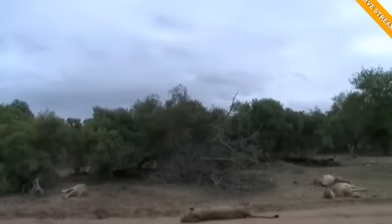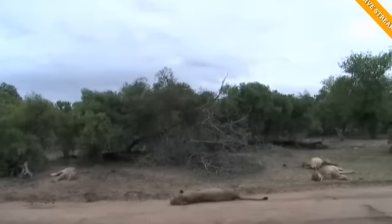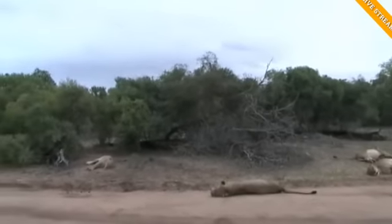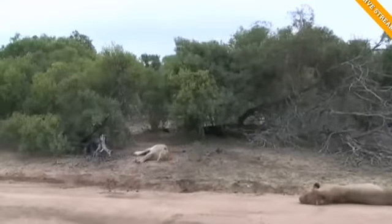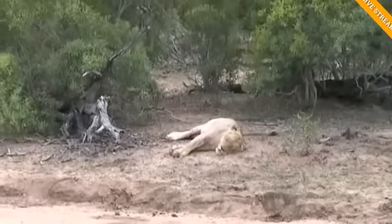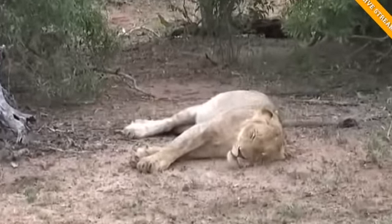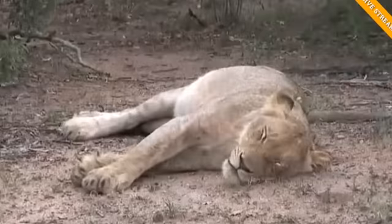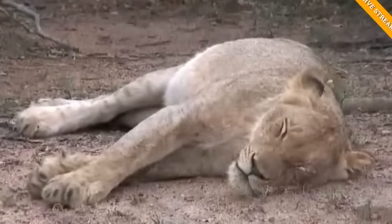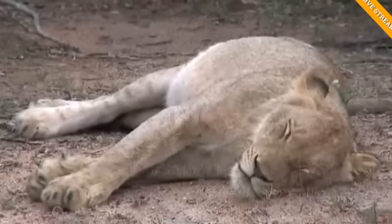Most of the lions here, and what I'm going to try and do is get a bit of idea of their ages. So if we look at that one that Brian is focusing on now, let's have a look at her nose. It's a good way to age them. You can see that nose is not pink anymore. It may of course be covered in blood, but I'm pretty sure that it's gone fairly dark. So she's not a youngster, she's probably about 6.